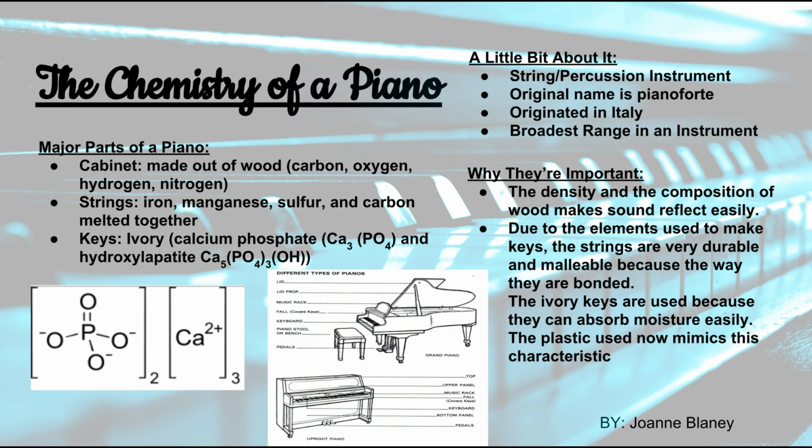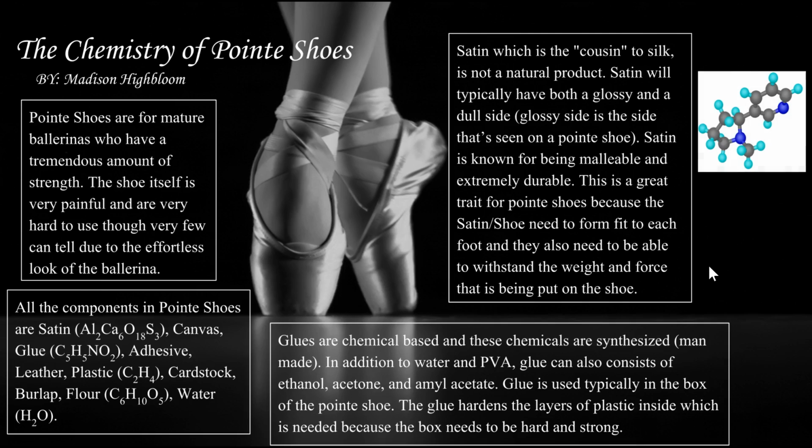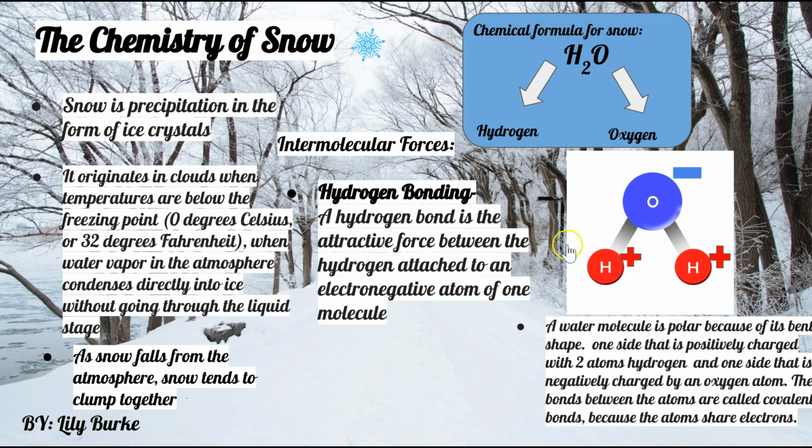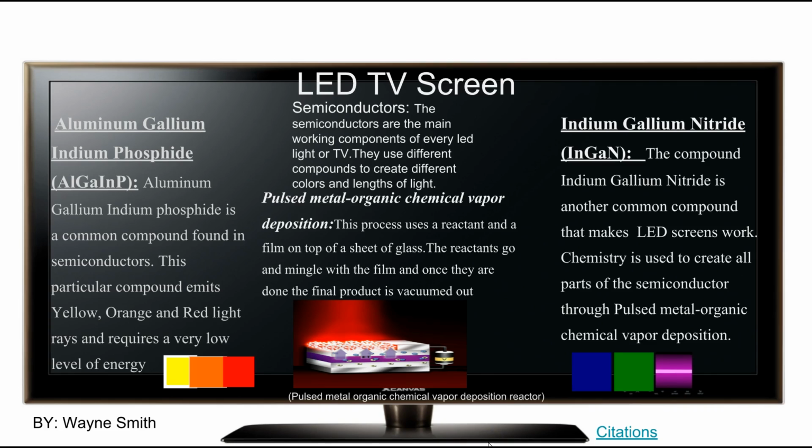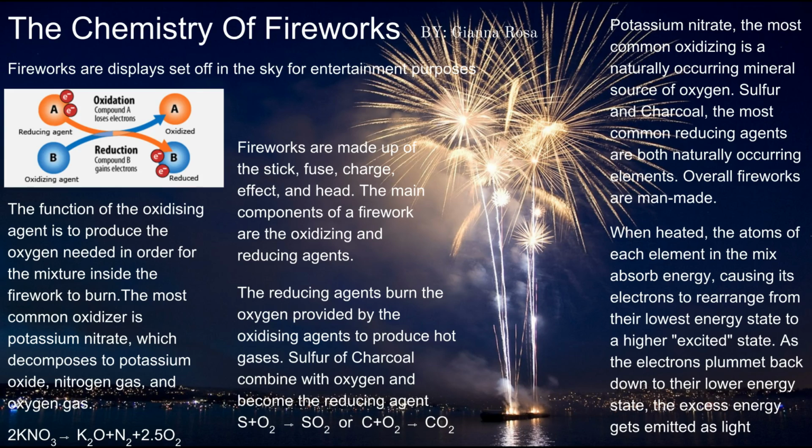There's also Chemistry of the Piano, another great example, chemical formulas, chemical reaction, point shoes, chemical formulas there. Right here, there's chemical formulas, and here's the molecular structure talking about form and function. Here's the chemistry of snow. Notice we're talking about hydrogen bonds. LED screens, pictures, chemical formula, chemical reaction, form and function. Here's another one, chemical formula, chemical reaction. Obviously, excited electrons falling back down to the ground state, but also a new concept talking about oxidation and reduction.